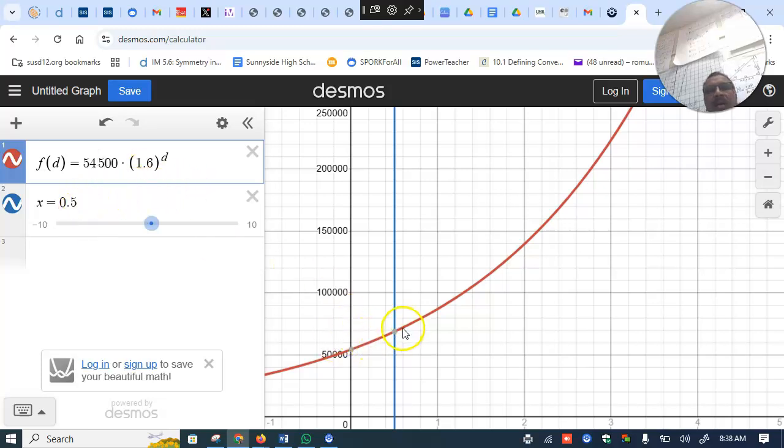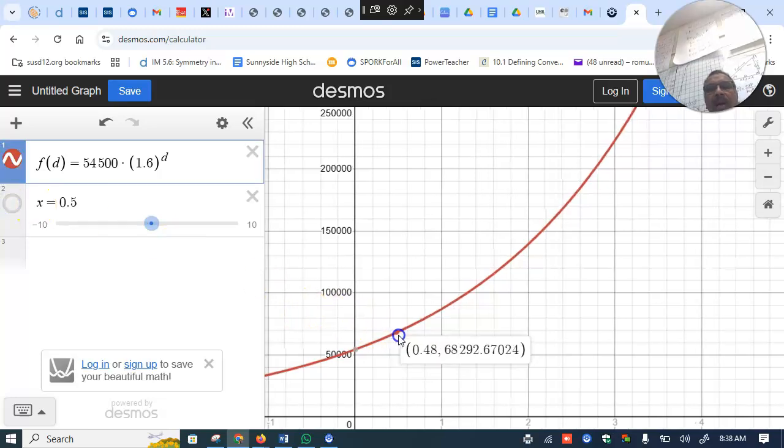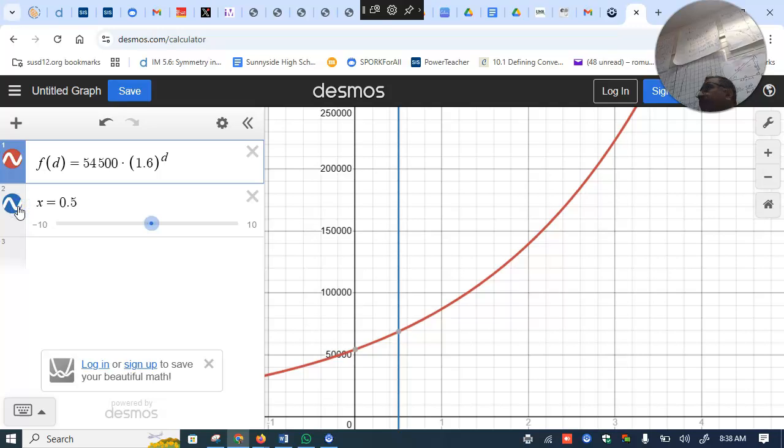So please, if this was missing, so halfway down is like this, 0.5. So that's 68,937, which is the approximate. But if you really want to know the exact, then you have to draw the vertical line like this, and you get the answer. Can you see? So it's 68,937. So that's the actual population there.